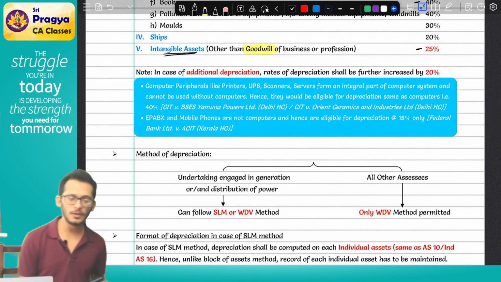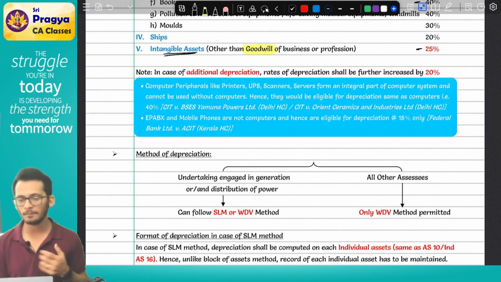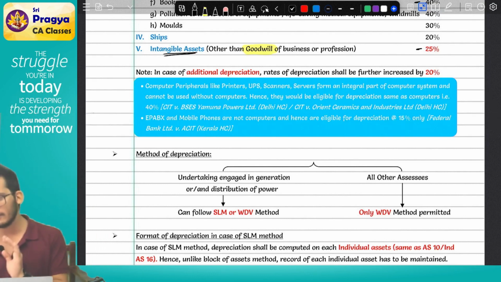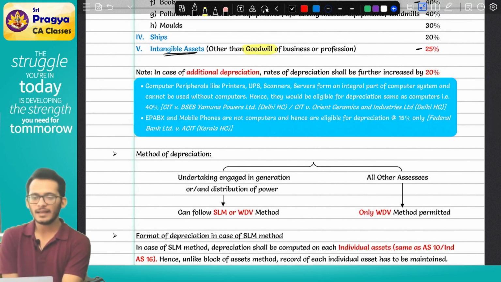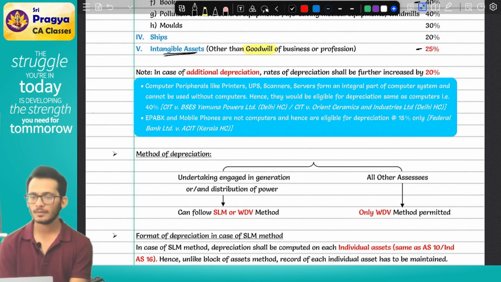But if you want to be on the safer side, you can also do it as plant and machinery. Both are right. It depends on your risk appetite. This is what income tax does not clarify, which means it can either be a computer or a plant and machinery. Normally, I would recommend to put it under computers. Yes or no? Can we go forward? Yes.